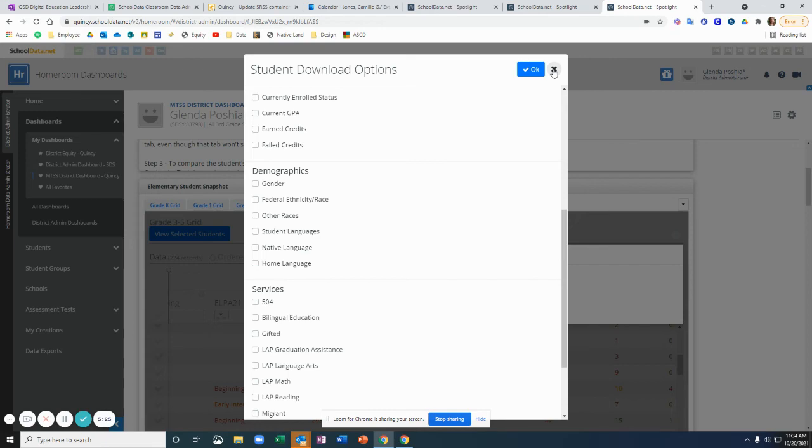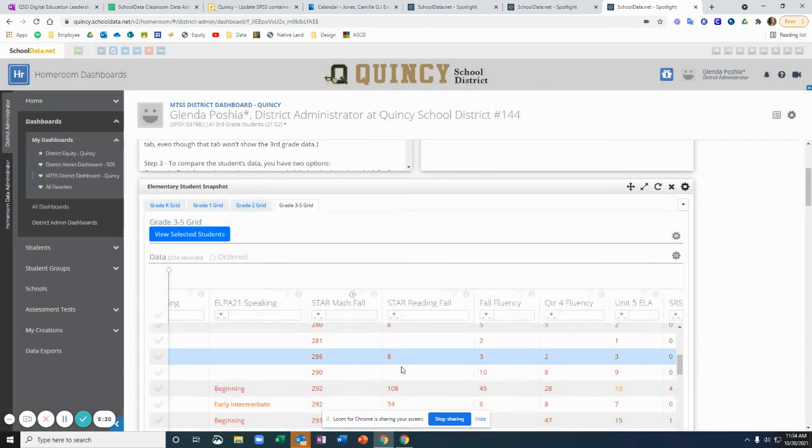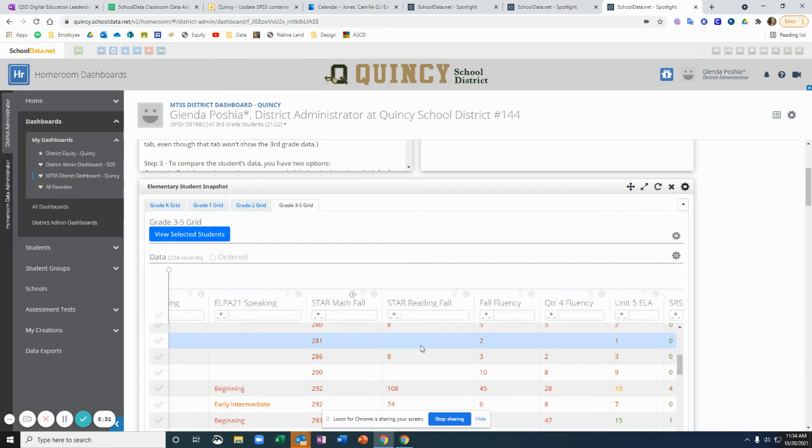And once you download it, it will not save any of the sorting that you have done on the container. So the container sorting is really helpful for just really quick sorts. You just want to check something, but if you want to do anything that you're going to save, especially like MTSS, where you could download the spreadsheet and then save that into the student's file on SharePoint that you're building, I would definitely encourage you to download those spreadsheets as well.